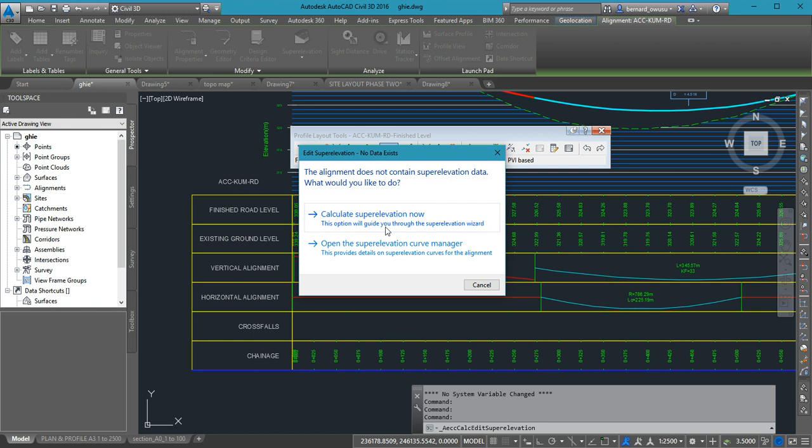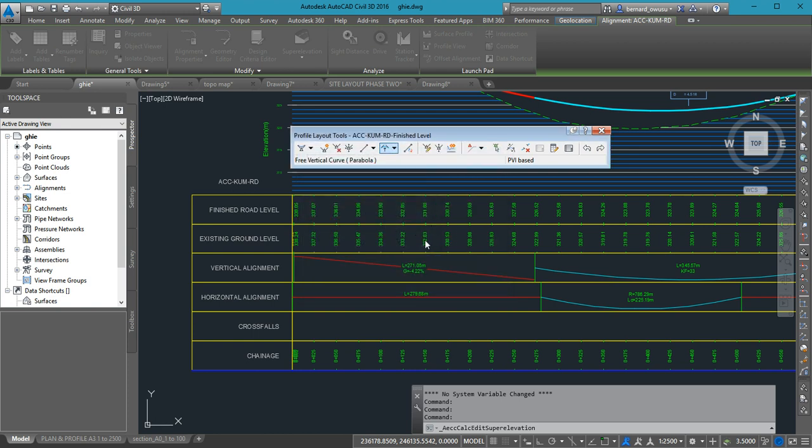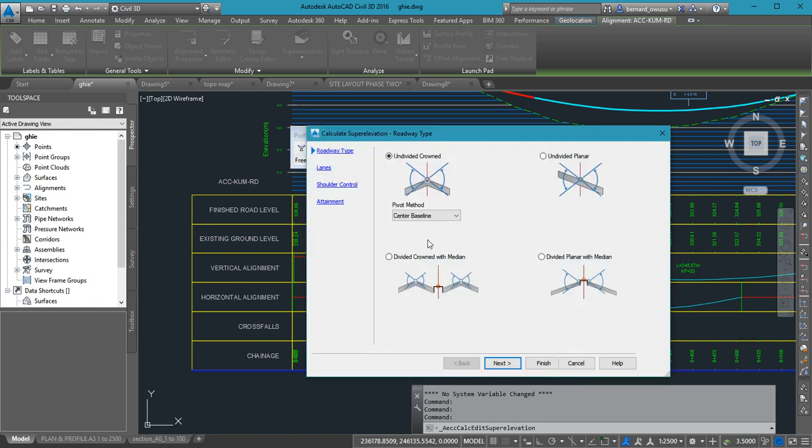Very simple. Then what comes? Good. So you select that one, calculate super elevation now. Select that one. Very simple. We are almost there. Then what comes? Do you see this one? Please, are we all here? Please. Yes. Yes. Amma, are you here? Yes. Okay. You are here. You see, it's very simple.